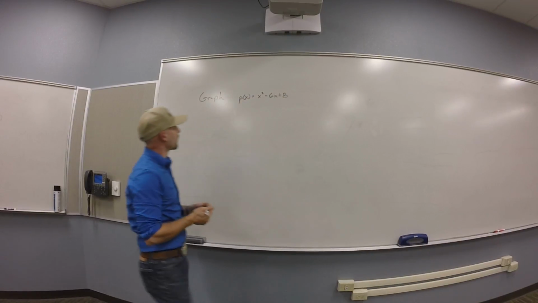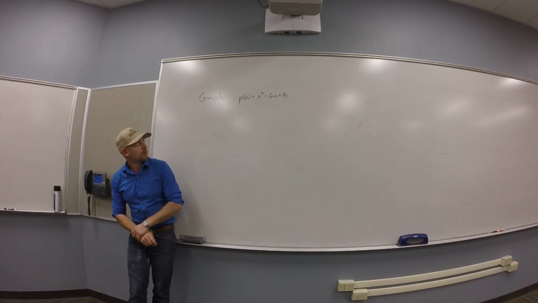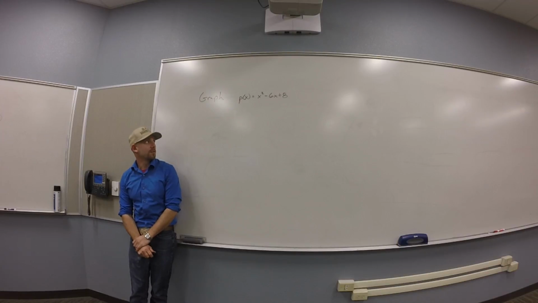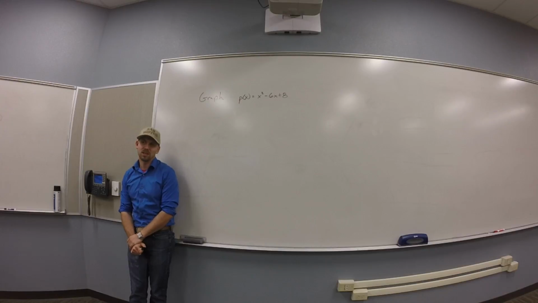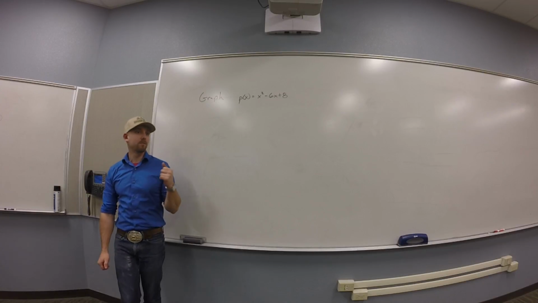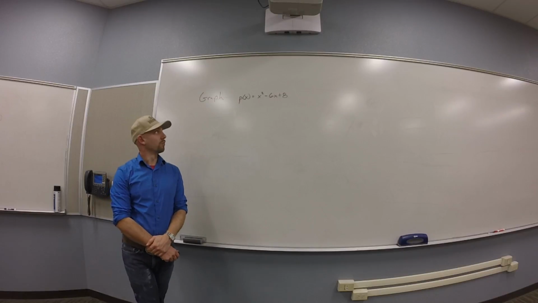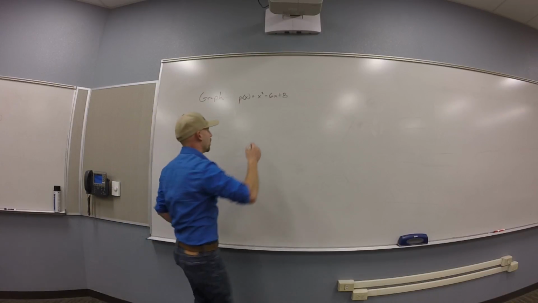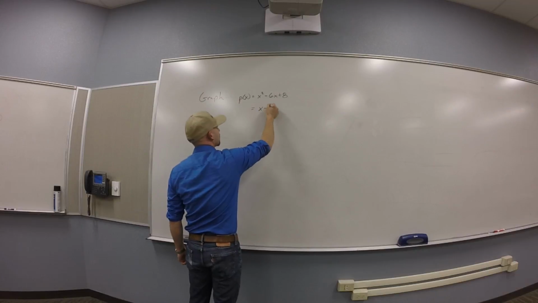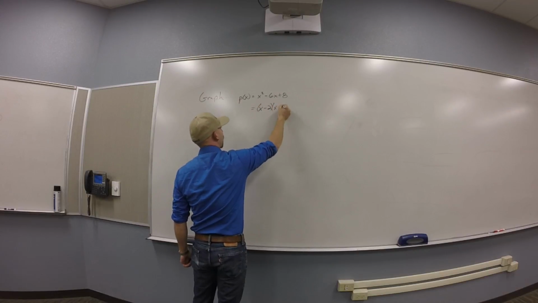All right, so let's see if we can graph the quadratic function p of x is x squared minus 6x plus 8. And then maybe sort out where the vertex is. So how do I start this? Good. We could at least start by finding x-intercepts. Do you guys want to do that? Yeah. Okay, so x minus 2 and x minus 4. Good. So you guys notice that you can factor this into x minus 2 times x minus 4.